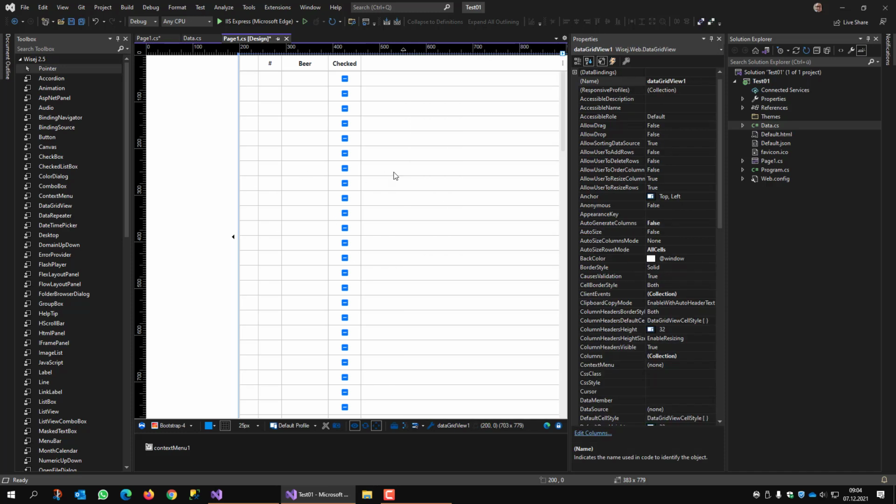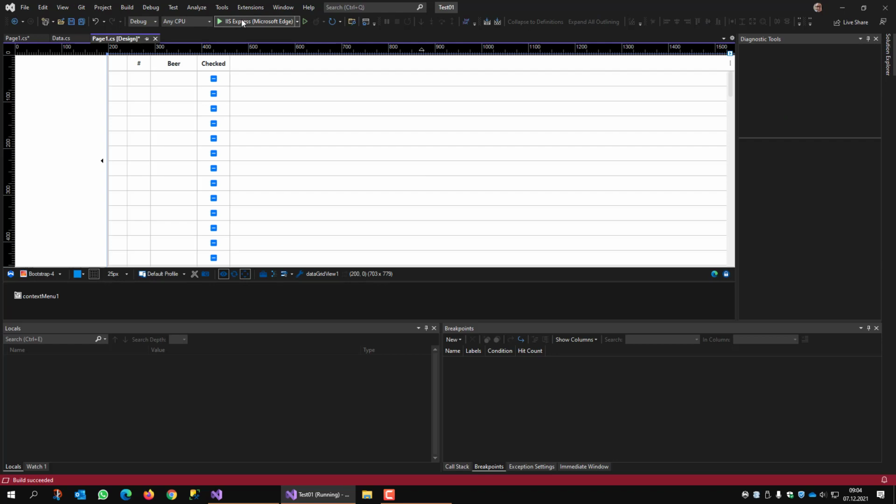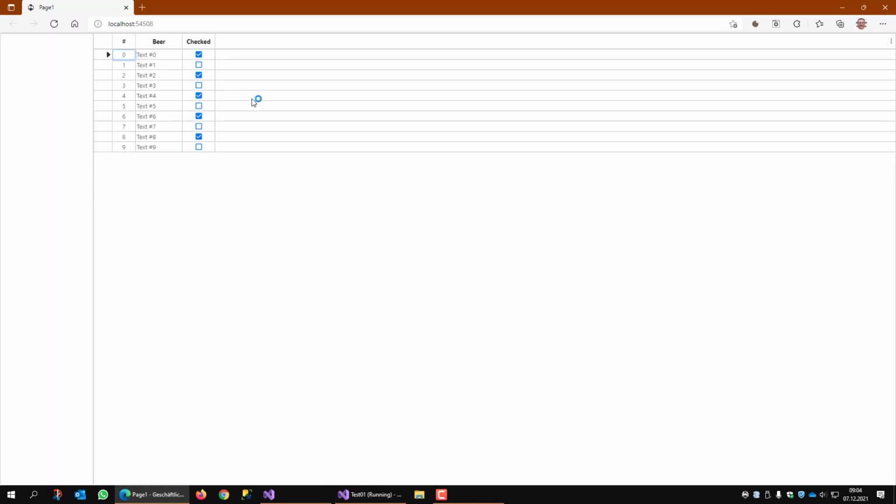And I set the context menu property of the data grid view to this newly created context menu. Now let's run it. Right click somewhere on the data and I see the context menu. Nothing happens yet because I have not implemented any event handler, but I already have the context menu hooked up to the data grid view.